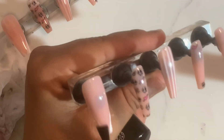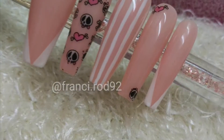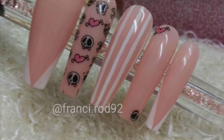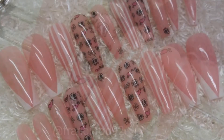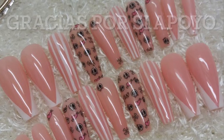Ahora como pueden mirar, estoy aplicando el top coat — va a ser en acabado gloss, que viene siendo con brillo. Espero les guste. Lo voy a pasar a curar a luz por dos minutos. Y así es como me han quedado las uñas, super bonitas y sencillas de hacer. Espero les haya gustado. Muchas gracias por su apoyo, no se les olvide suscribirse a mi canal, comentar qué les gustaría ver y darle un me gusta.